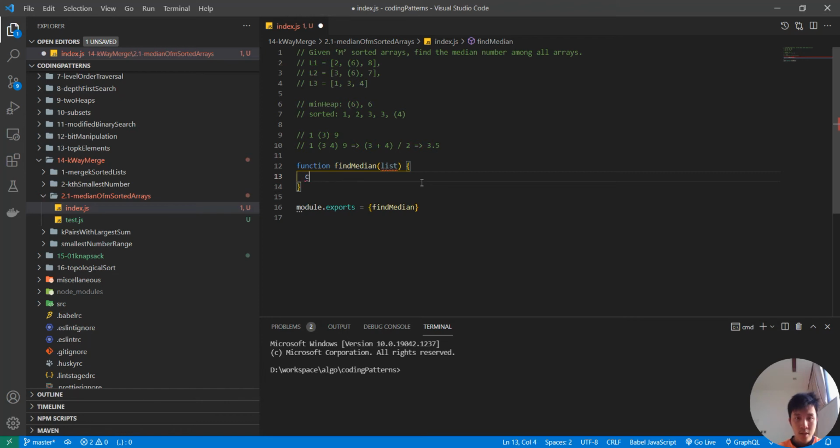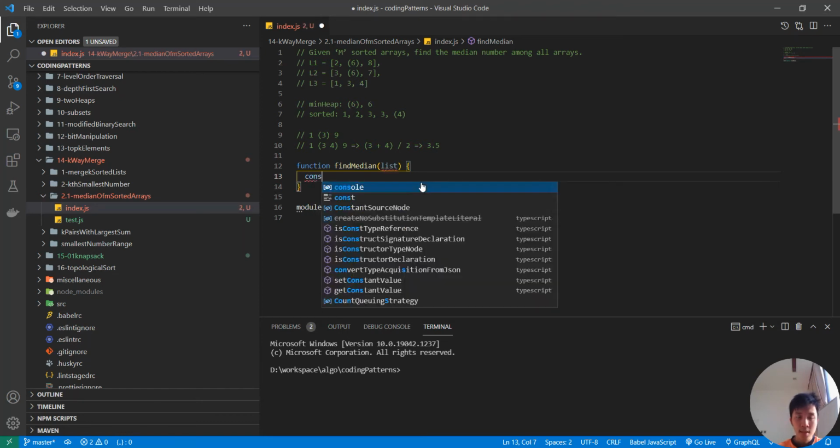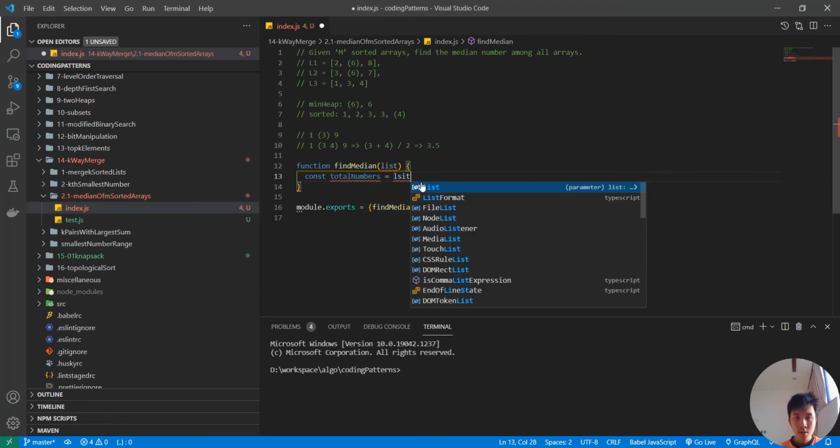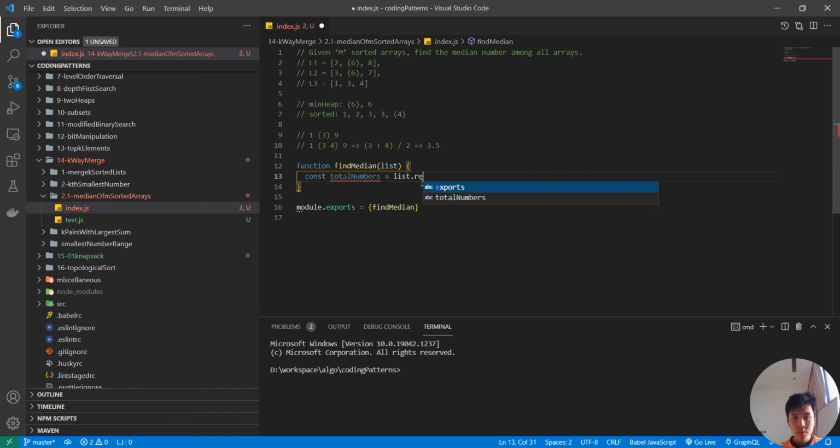First, let's calculate the total number. I'm going to use the reduce function, going through each subarray.